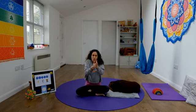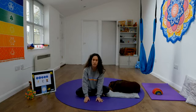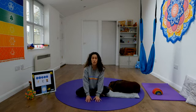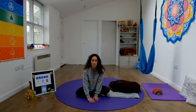That's right. And now we've got our touch. So let's give our hands a really good rub and give them a really good touch. And see if there's something that you can touch. So here I've got my mat, so I'm going to touch my mat and see what that feels like. Oh, it feels nice. You might have carpet or floor or a nice mat underneath you too, and see how it feels. Is it hard? Is it soft? Is it smooth? This mat's got a few little lumps and bumps in it, which I really like feeling.